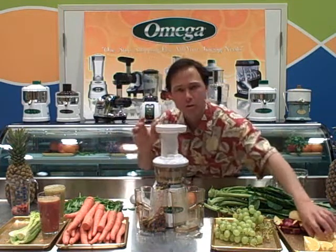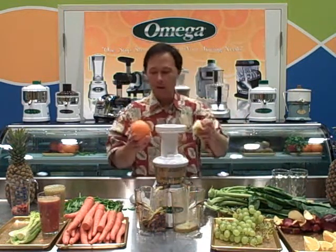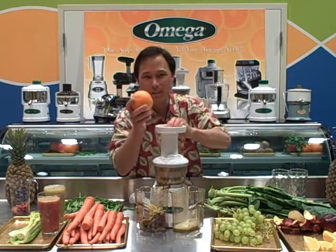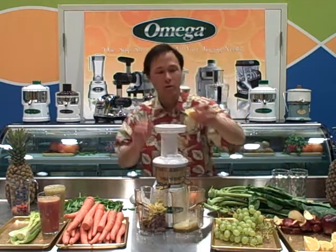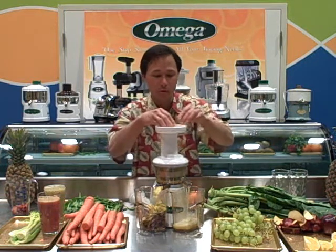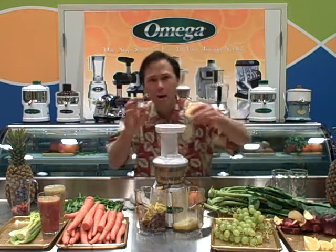Most of the time when you go to the store and get orange juice in the carton, they're just literally taking the orange, cutting it in half, and selling you the orange water. So you're actually missing out on a lot of the nutrition that you could be getting if you had the Omega Vert juicer. You could get the white pith, and as we know, the white pith is the most nutritious part of the orange. So it's going to also mild out the juice too.